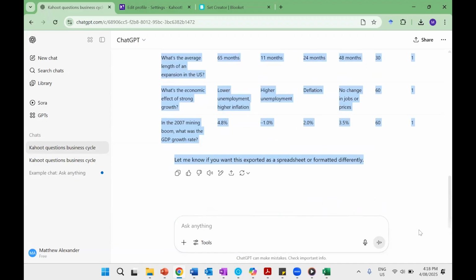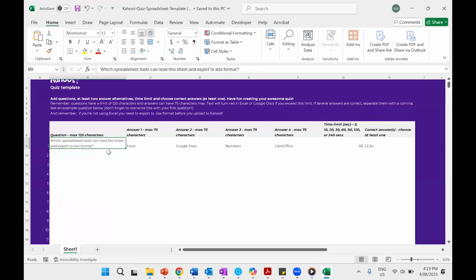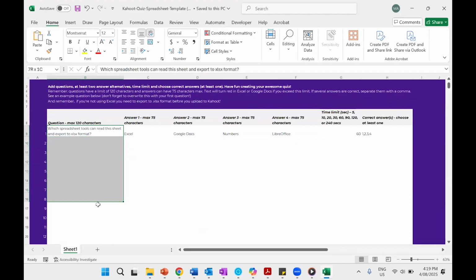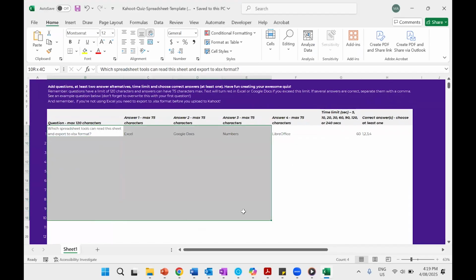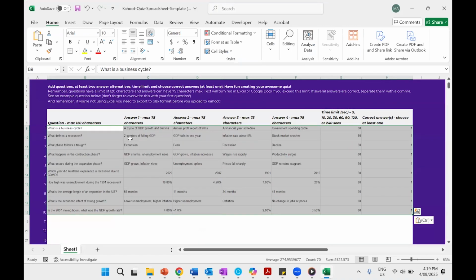these rows. Now that I've copied those questions, I go over to my original spreadsheet and I highlight down to question 10, given I've got 10 questions, and I highlight across to the white bit and I hit Control-V. I've now got all my questions, all the answer options, the time limit for each, and the correct answers. I can alter anything I want. I then save this document.